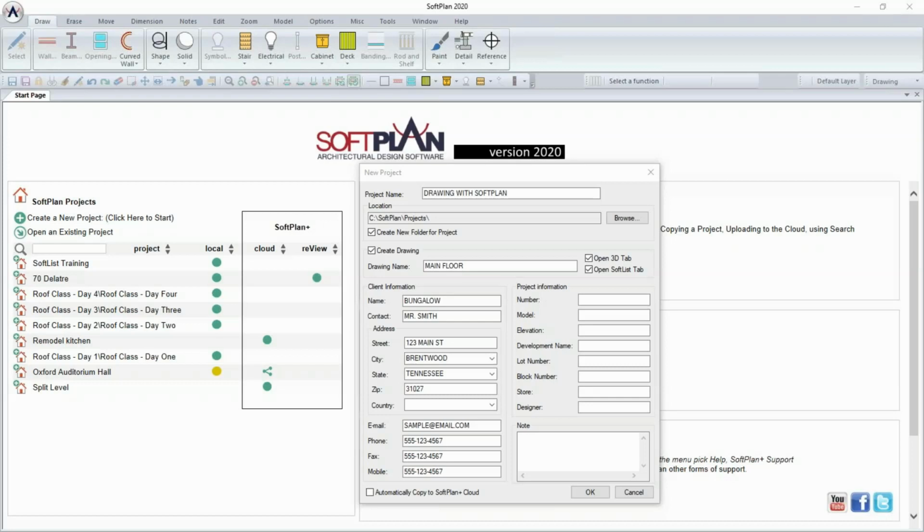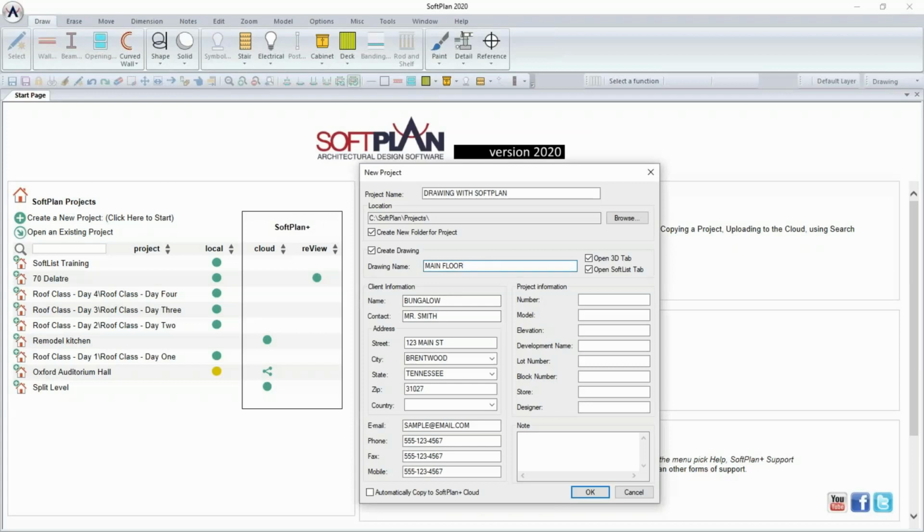To get started for today, when you first start SoftPlan, coming from our start page, if you want to create a new project, and a project is how SoftPlan organizes a house design, you would click here to start a new project, and I've already done that for us. I've created a new project, filled in the pertinent information. Namely, here I want to point out that the client information I put in there as a sample, that's important to put it in for when we get to what we call a plan set. We assemble the drawings for creating a construction set of documents. That information will be repeated on your plan sets.